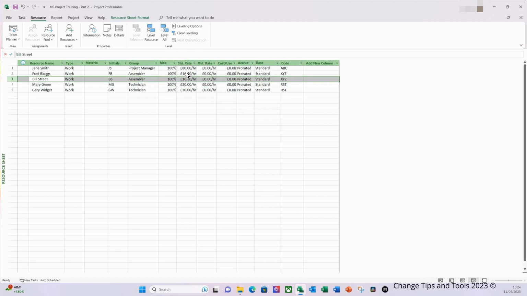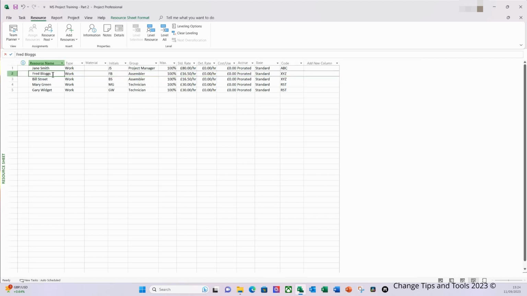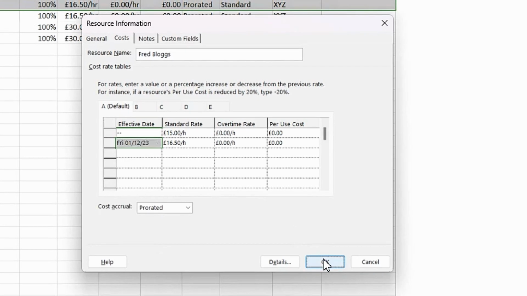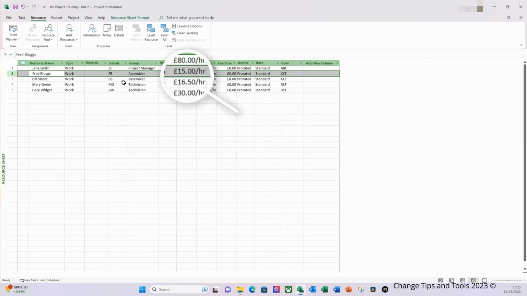So just to demonstrate, if I reopen Fred Bloggs' resource information and click the cost tab again, and amend this to the 1st of December 2023 for example, and click OK, you can now see that Fred's current rate of £15.50 is still active, and when we go past the 1st of December 2023 on the project timeline, it will then switch to the new rate of £16.50.